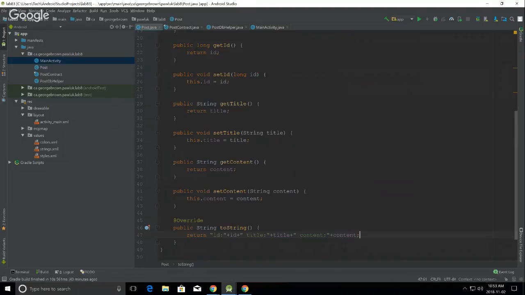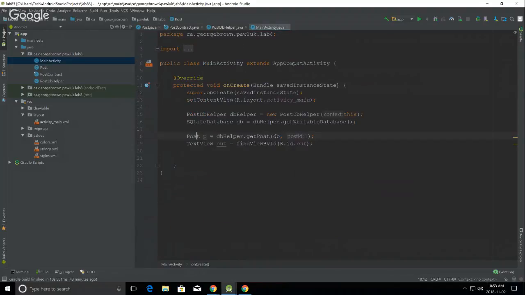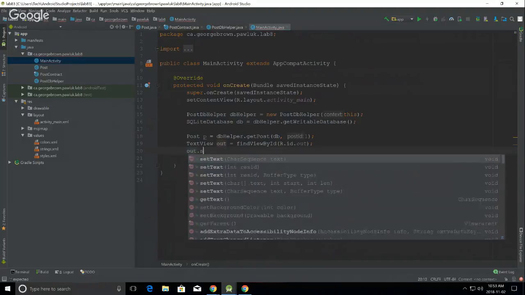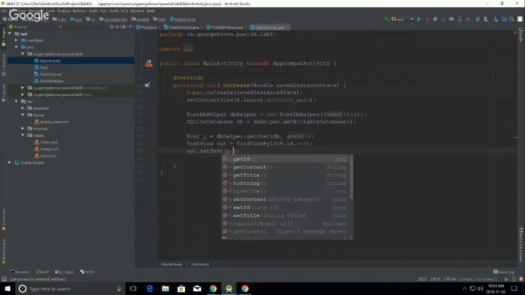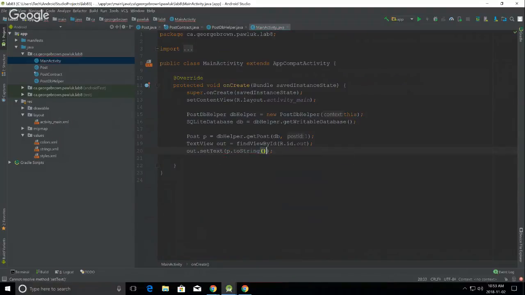This way, I can use this information in the main activity. Right? I will say out dot set text p dot toString.